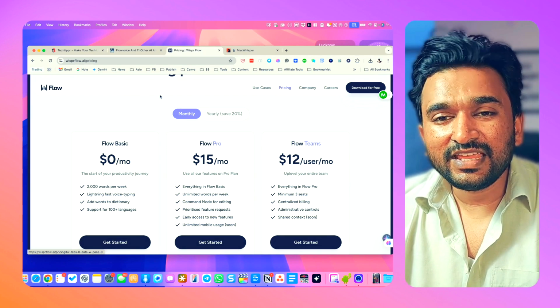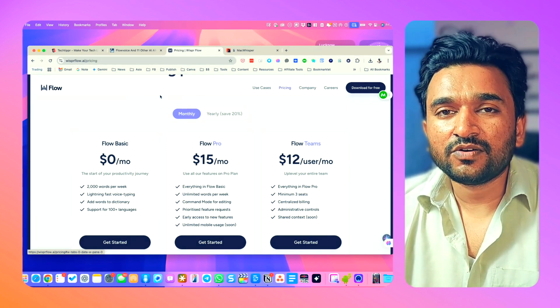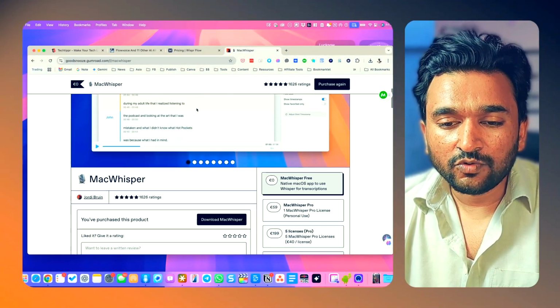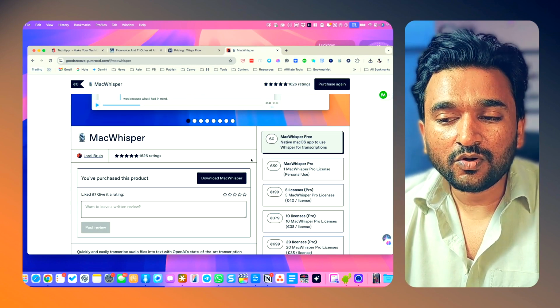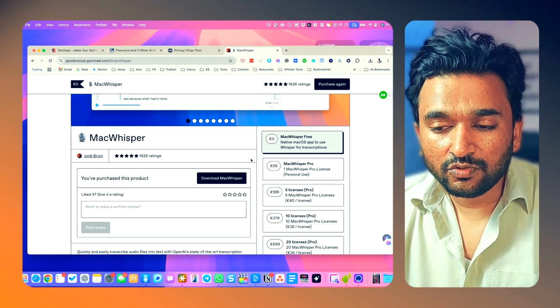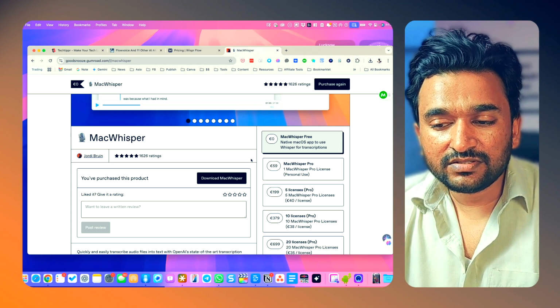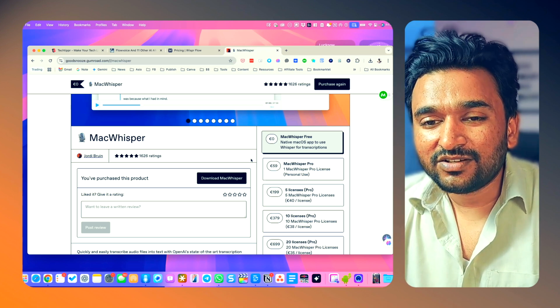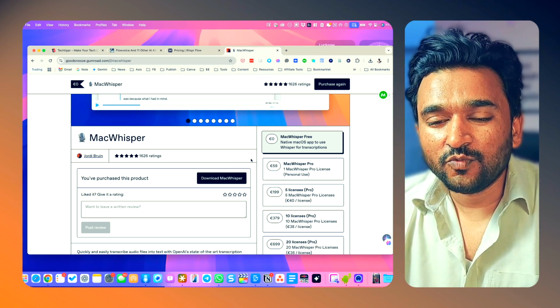So here's an even better option for you, which is also freemium. You have to pay to unlock all the features, but the features offered in the free version are also quite amazing, and there is no limit of words because all of the transcription is done locally on your computer. The application I'm talking about is Mac Whisper, listed on Gumroad. You can download the free version, although the paid version only costs 59 euros, so around $65, which is not much because it is a one-time payment, and the features it provides, it's definitely worth every penny.